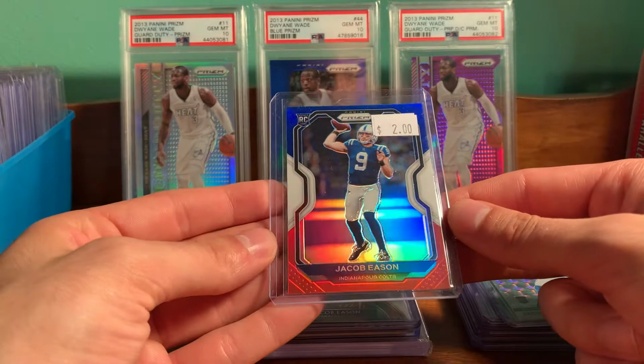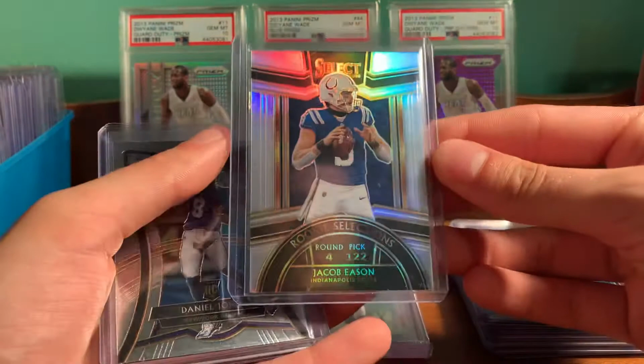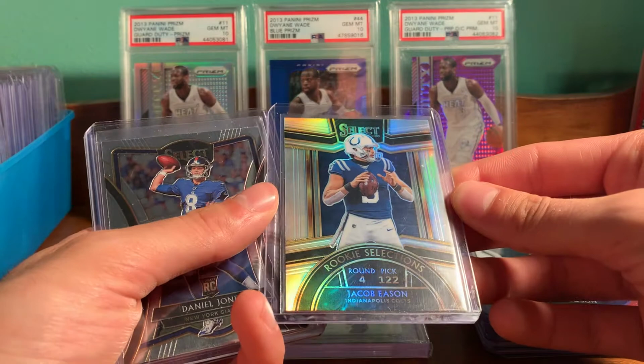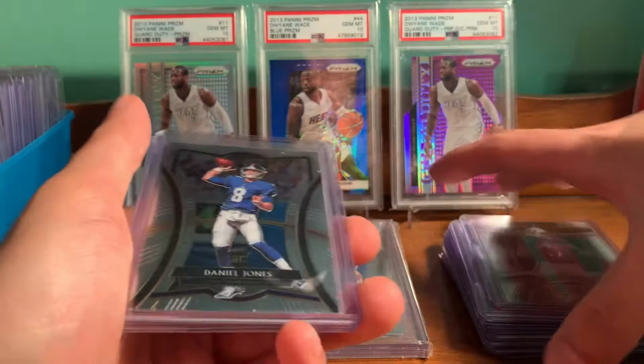So, this was a really good lot. This was $20 for these three. So, I'm not sure if this one's hobby only, but rookie selections Silver, Jacob Eason. But this one's hard to find. I can't find one that sold, but got the Daniel Jones select premier level.